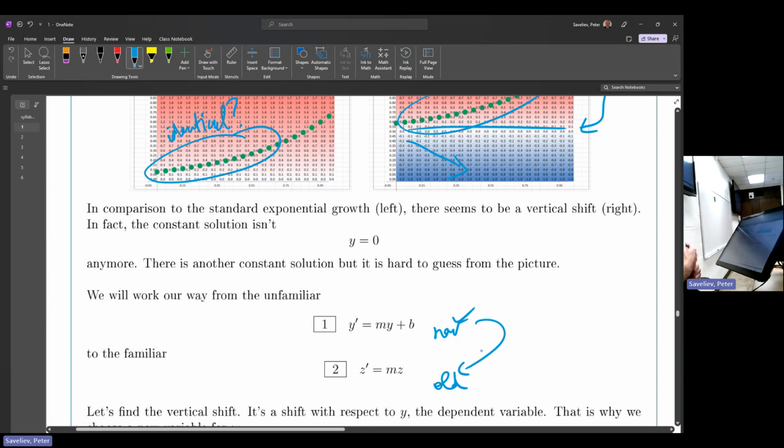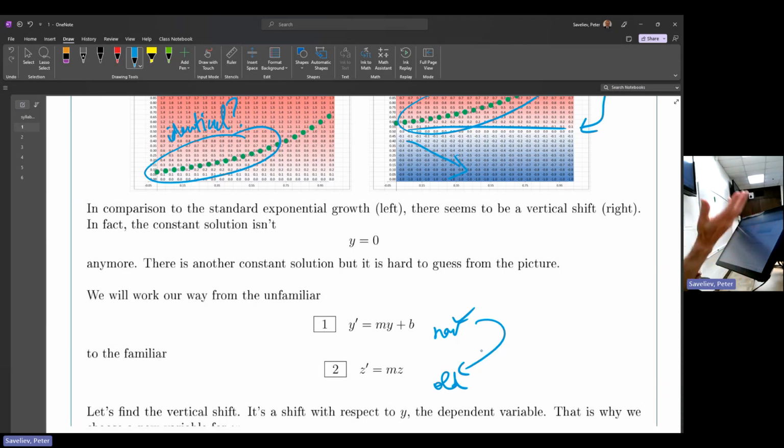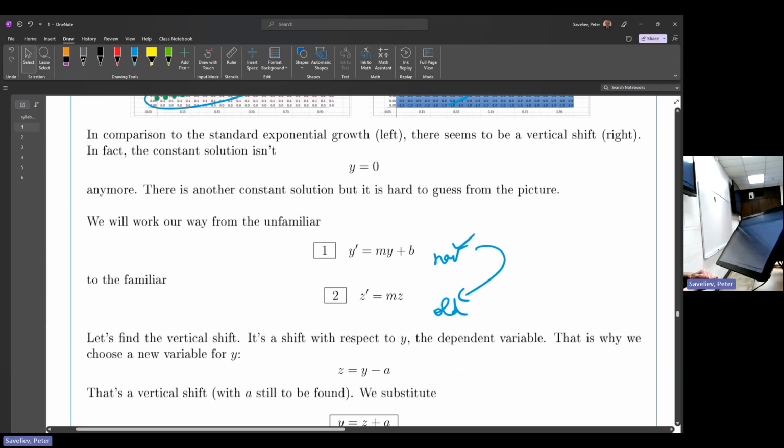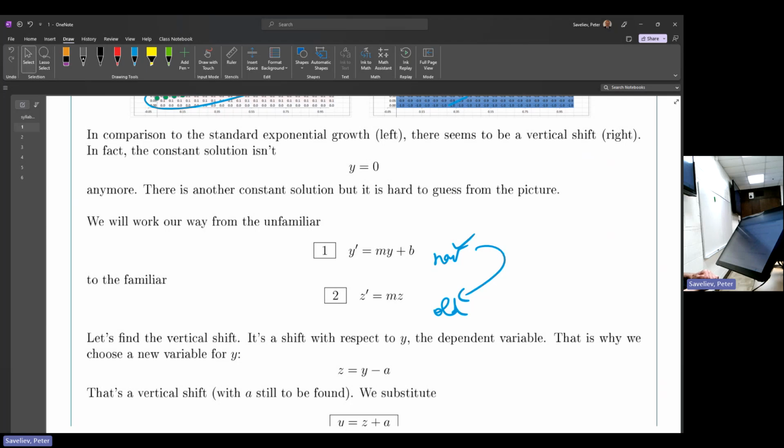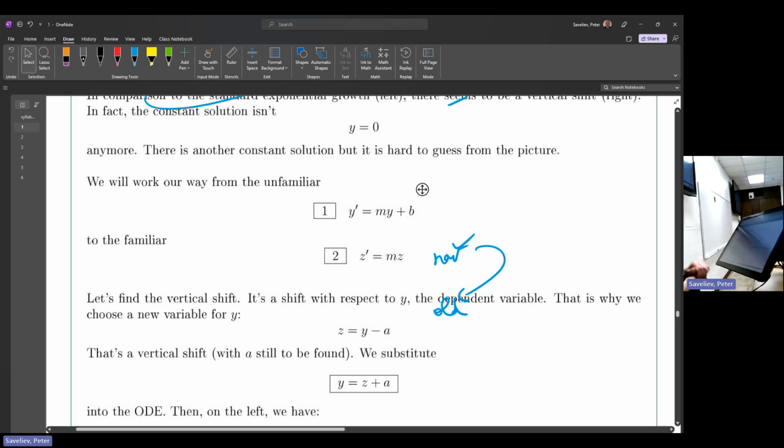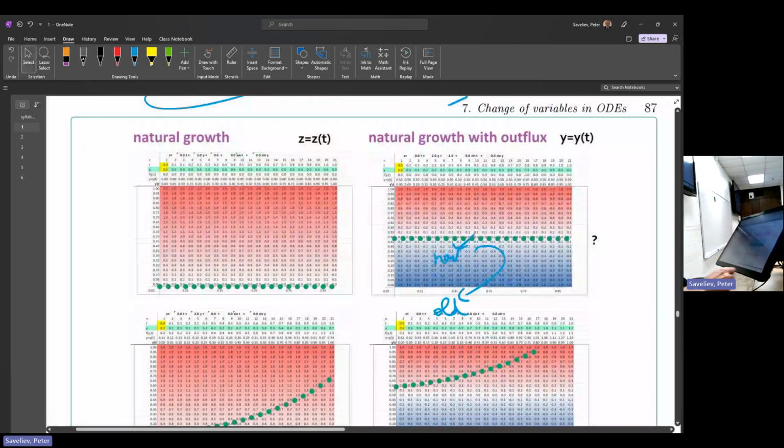Okay, so there is no B. So that's certainly a different city in a way, and so I want to compare them, and somehow the transition is more or less clear now, but the way to get there, we also know because of the relation between the variables. Okay, so that's the shift, and A is unknown. That's my change of variables, but the change of variable is unspecified. Because I do not know, I'm looking at the picture, I cannot tell what that number should be.